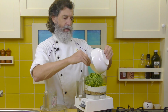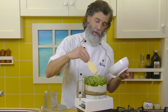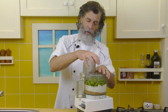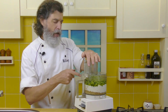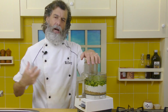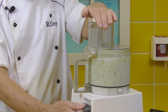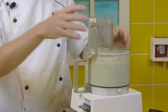And now, what I'm going to do, perfect fit. Right, now what I'm going to do, I don't want to puree this. What I want to do is pulse it. I want to chop up the cucumber a little bit, but not too much, just enough to combine it. And I want to get everything mixed together. So I'm going to pulse here. And that's going to be good enough.